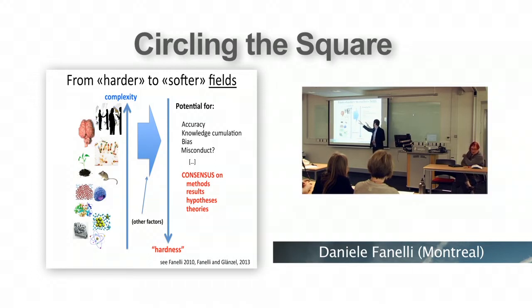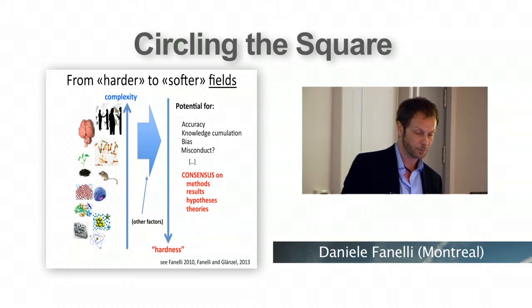The key concept linked to this intuitive idea, I think, that people have about hard and soft science is that of consensus. The fact that this small community of scholars is differentially able to reach agreement on what the best methods are to investigate a specific question, or how to interpret the results, and therefore whether a particular hypothesis is true or not, or whether theories are true or not.